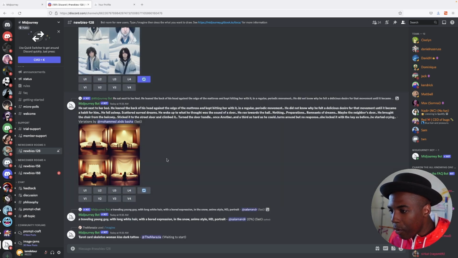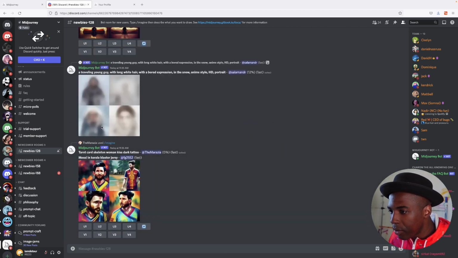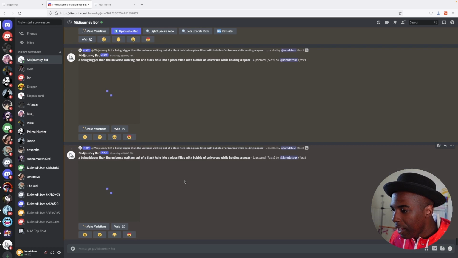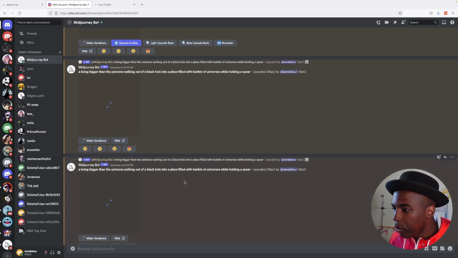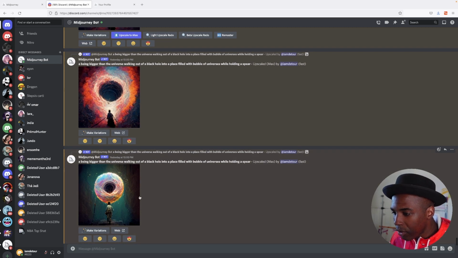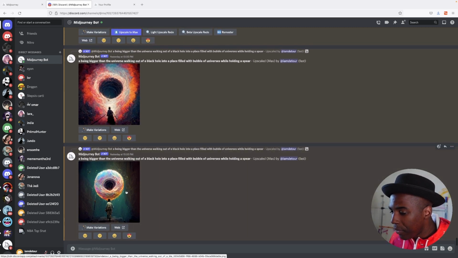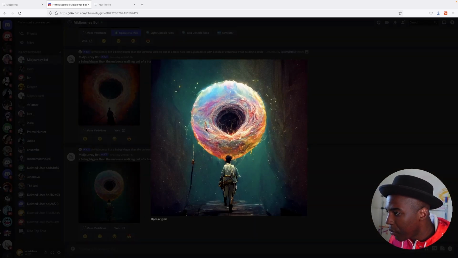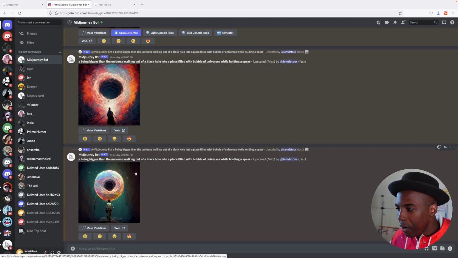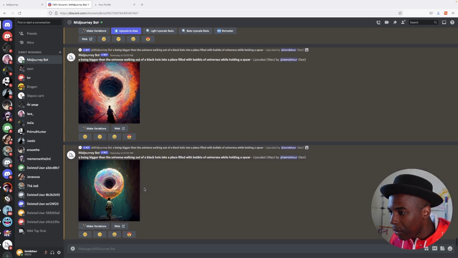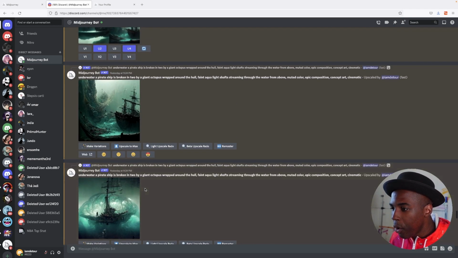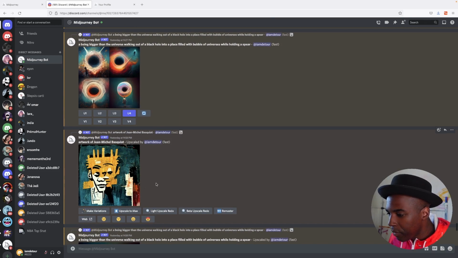Plus, I don't want to have to be in this room and see everyone else's, so I can open up a direct message with this bot and have an entire room to myself with it. So this is some of the other stuff I was creating on the Midjourney platform. You can see this right here. This is one of my favorite ones. It looks like a black hole donut with a samurai in front. I can do as many prompts as I want and have an entire page to myself to work on stuff without having to dig through other people's stuff to find my own work.